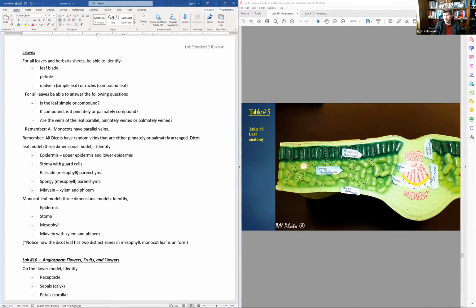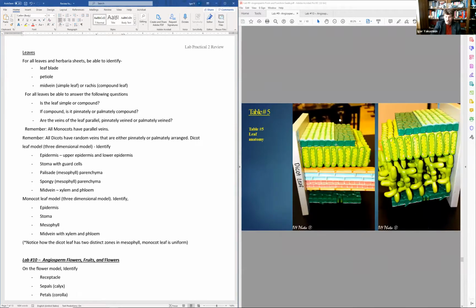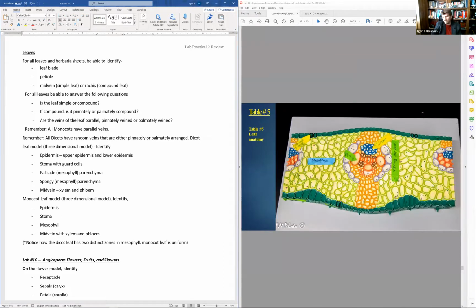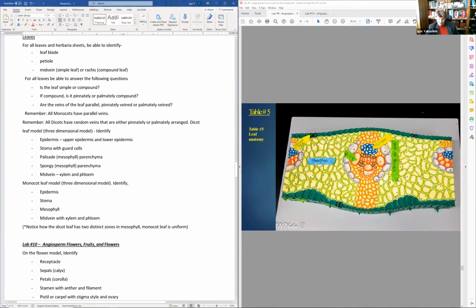So leaf anatomy on the model, make sure you understand that we have an upper and lower epidermis, palisade parenchyma, spongy parenchyma, vascular bundle. As soon as you start seeing palisade parenchyma, you're looking at the dicot leaf. In the monocot, the stomata will be on the bottom in the dicot. In the monocot leaves, they don't have the palisade parenchyma. The stomata, or guard cells, will be on either side. You have essentially a mesophyll instead of, well, you can call it parenchyma as well. Mesophyll is basically something filling in between the upper and lower epidermis. All right, and the midvein, of course.